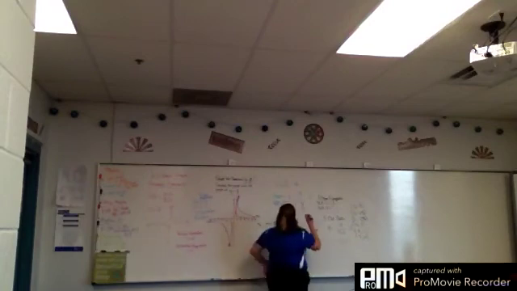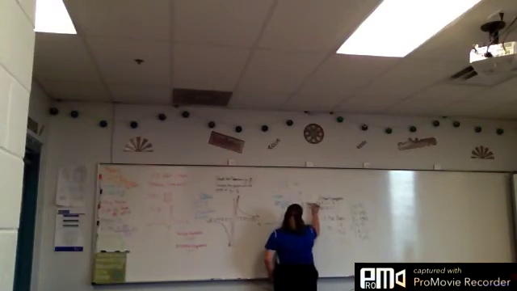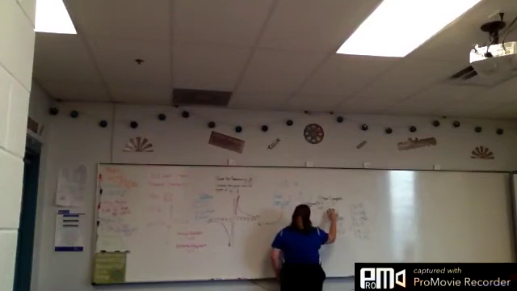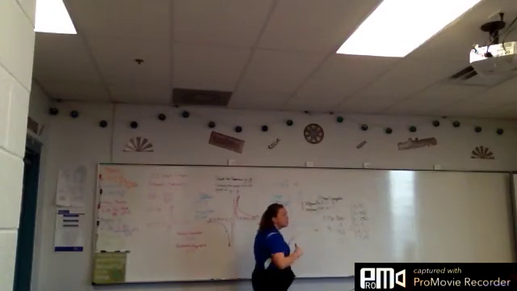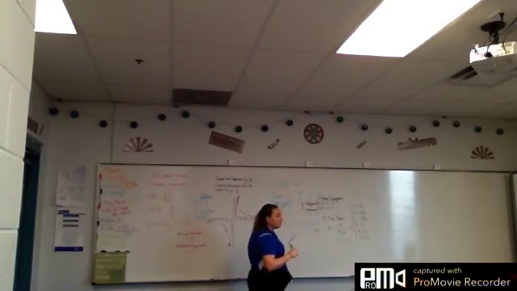So we just write all real numbers except -2. Domain and range is easy on these. My range does not cross -1, so it's all real numbers except -1. So if you can find your horizontal and vertical asymptote, you can find your domain and range. The asymptotes are your domain and range, because that's the only thing it cannot touch.